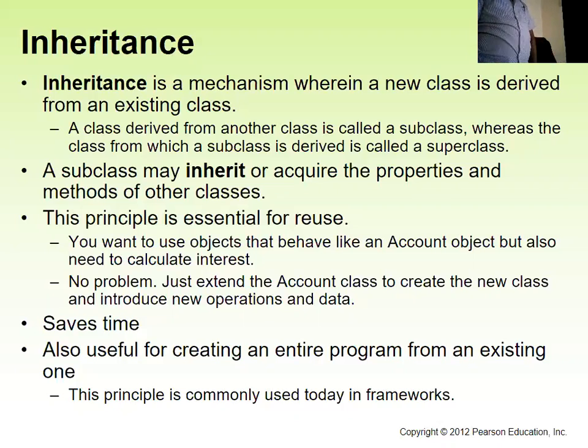So, for example, if you're building an application that uses objects such as an account, you could differentiate one account from the other. You could have a parent class called account, and you have a child class called savings, and another child called checking. The reason why those two would be separate could be that a checking account maintains different data and has different methods, and a savings account has different data and different methods, but both of them will inherit everything from the account class. So it's a way of differentiating. The only things that are different between them are going to be put in their class because they automatically inherit everything from the parent. But we're going to talk a lot more about that, so no worries.